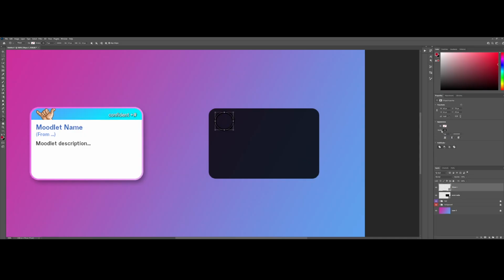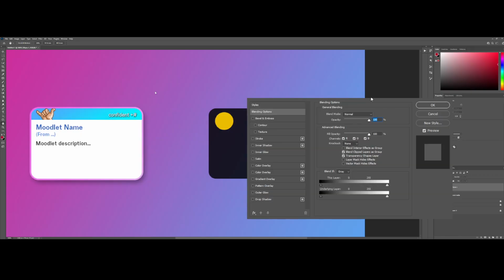I'm going to just make a random circle, and I'm going to make a fill of a random color. It's just easier to see when it's a random color like that. Now, some social media, for reference, I don't have any social media other than like Similar and YouTube. I don't have Instagram or anything like that, but I have seen when I make templates, I look them up online. And there's always a little rim around here that's like a gradient to show that the person has a story maybe. So I want to add that, and this is how you do it. So I'm going to go ahead and right click it twice, get my layer style. I'm going to go ahead and click stroke.